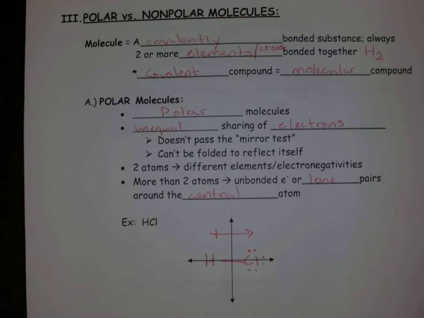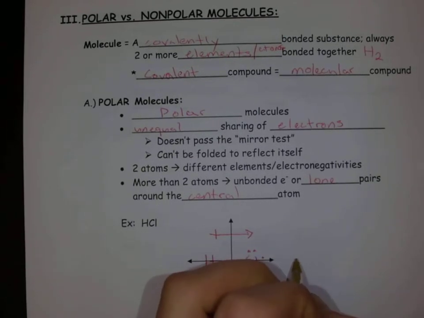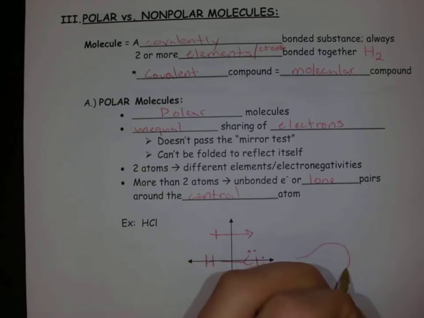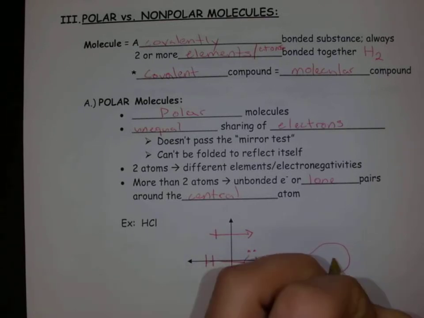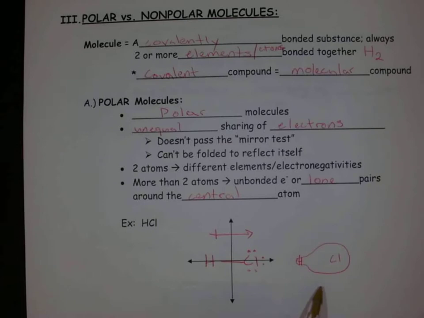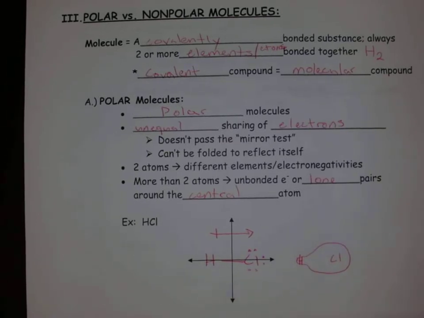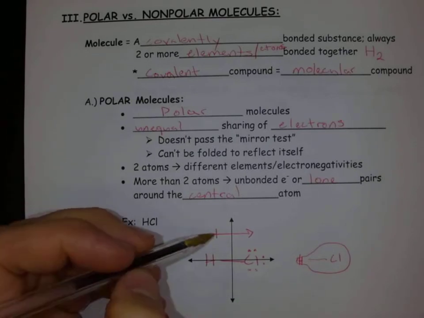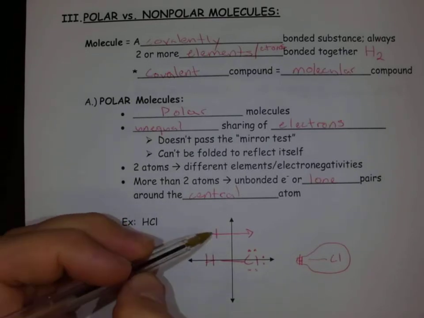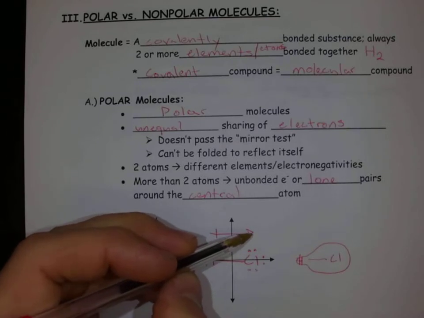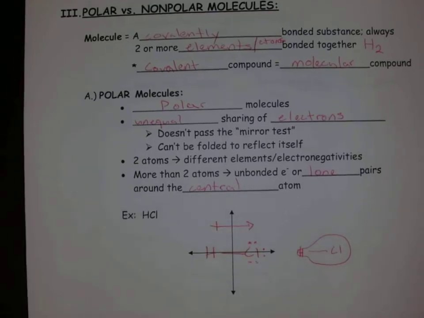So if we were to draw our electron cloud, it would look kind of pear-shaped, where we have lots of electron density over on one side, where this would be our hydrogen, and this would be our chlorine. Our electrons are more going to sit over on the chlorine side than on the hydrogen side. So we draw an arrow from the more positive end over towards where the electrons are.